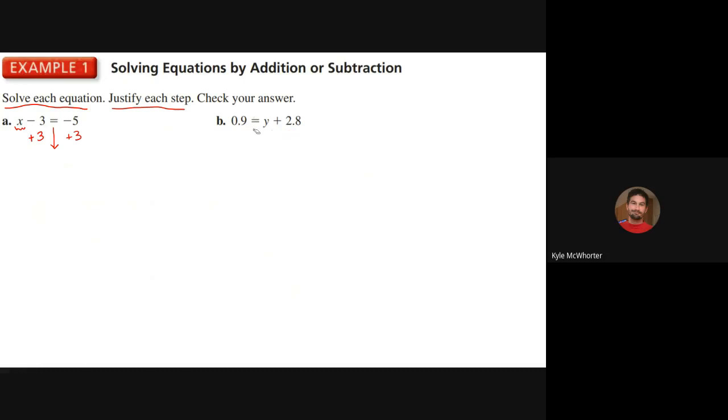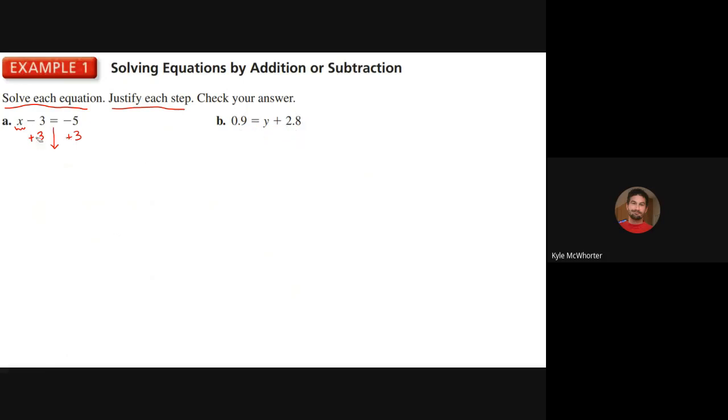The equal sign is like the middle of a seesaw, right? Think about it like a level, where the fulcrum is the equal sign. If I add more weight on this side, that side is going to be heavy and go down, so I need to add the same amount of weight on the other side so they balance out. That's another way to think about it. Even though on this equation, adding 3 wouldn't really help us, would it?